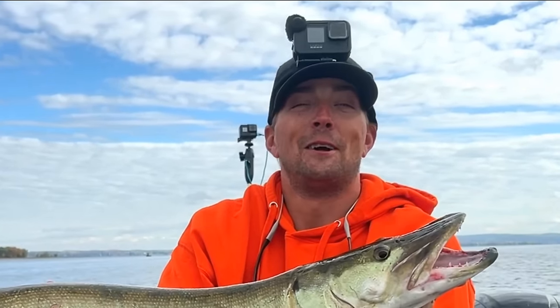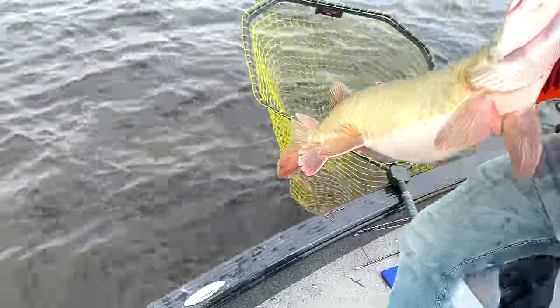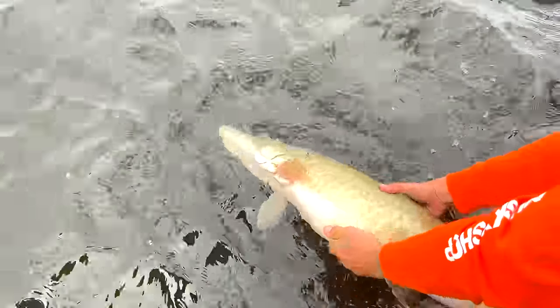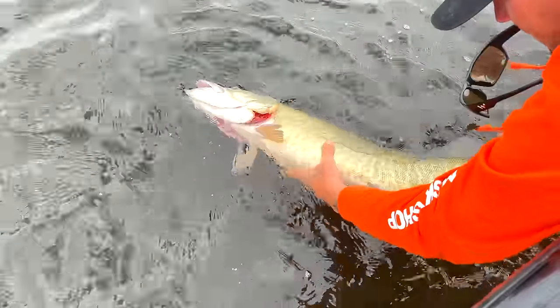Right in the miner. Ba-ding, ba-dang, boy. Miner just started and first fish of the day. Man, she's got a fat belly. Wonder what she's got. I don't know. It's hard.